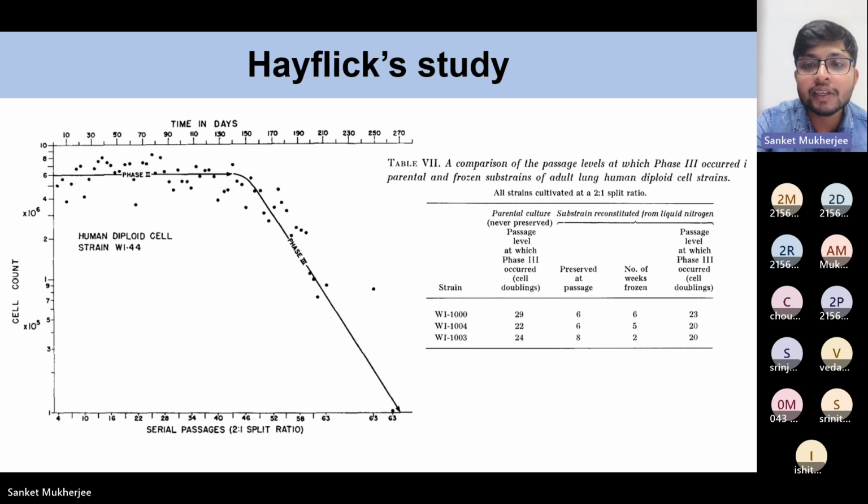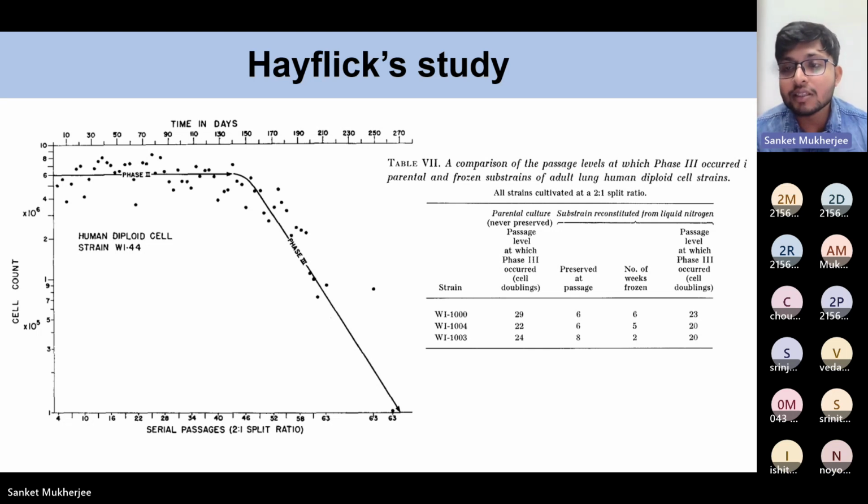So the length of telomere is a parameter. We will read about these papers next week. You are right. This is how we assume, this is one of the hypotheses. Length of telomere is how the cells know how many times they have divided and how many times they can divide.